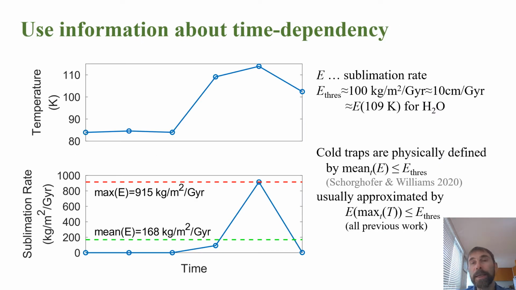And then one can just calculate the time-averaged sublimation rate. It has been customary that instead of taking a time-averaged sublimation rate, one just takes the sublimation rate at a peak temperature, because the sublimation rate is so sensitive to temperature. However, that is an approximation, and it's better to take the time-averaged sublimation rate, and in particular for CO2, that turns out to make a huge difference. For H2O cold traps, it already made somewhat of a difference. For CO2 cold traps, it makes a huge difference.